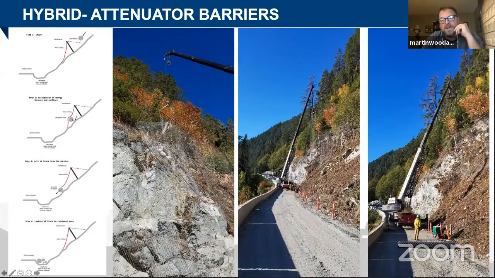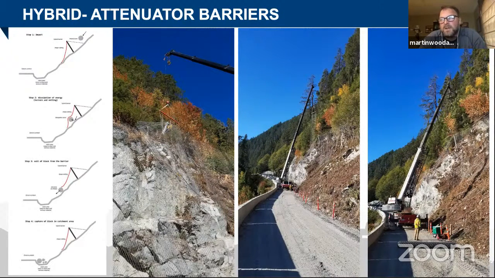It's the same barrier that we were just putting in before, but instead of tying it down to the bottom, you have a tail length that goes down the bottom. So it's like a combination of a rockfall flexible barrier and a drape mesh. So as a rock comes down, it impacts the mesh and it slowly works its way down the bottom for catching. When you start doing rockfall modeling, sometimes it's more efficient not to put your barrier down at the bottom, but to put it 40 feet, 50 feet up in the air, because that's where your bounce heights are going to be the lowest. So you take a look at all of those types of barriers.